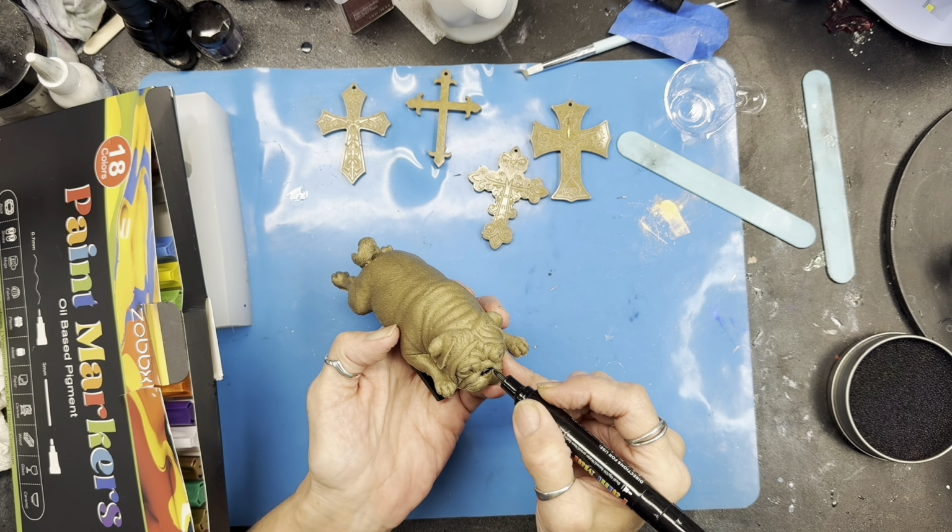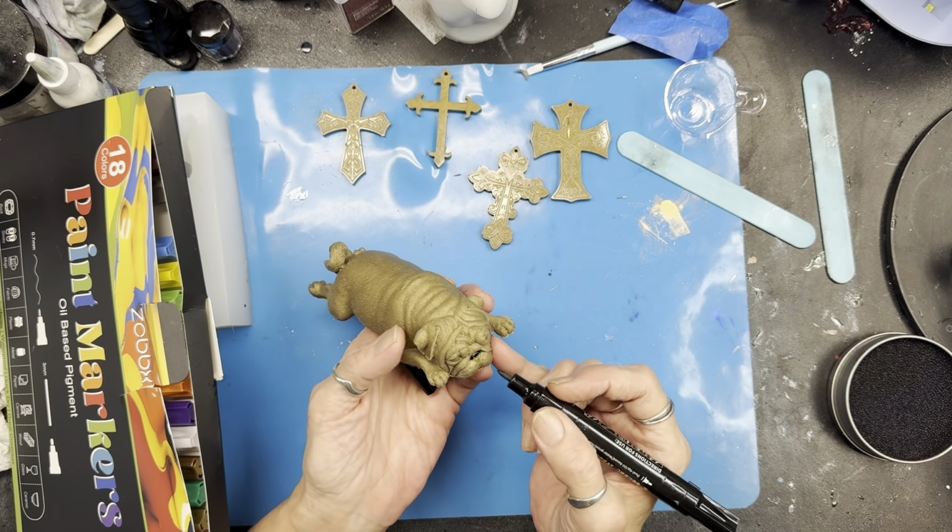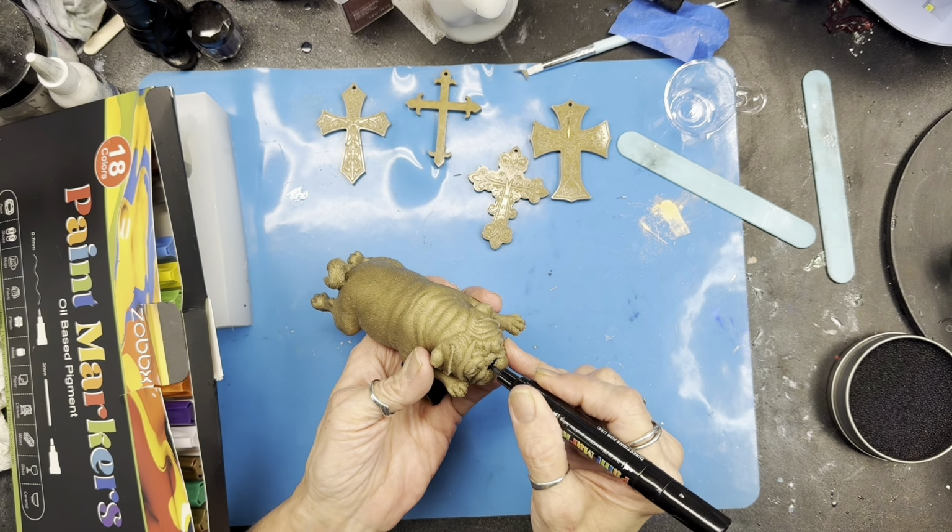Yeah, my husband asked me, did you do the pug yet? And I'm like, no. I haven't done the pug yet.